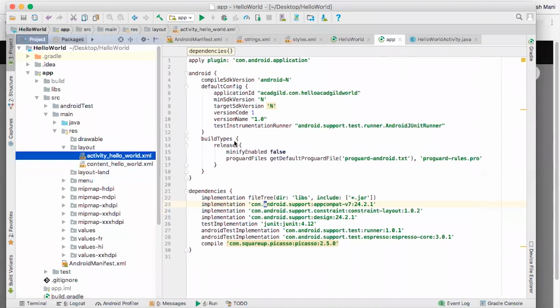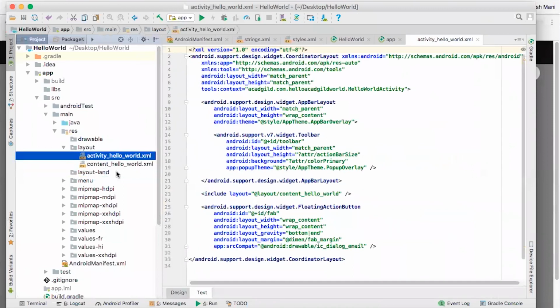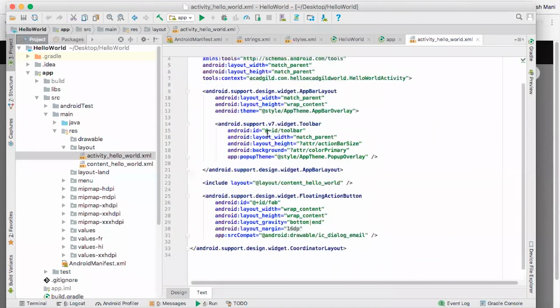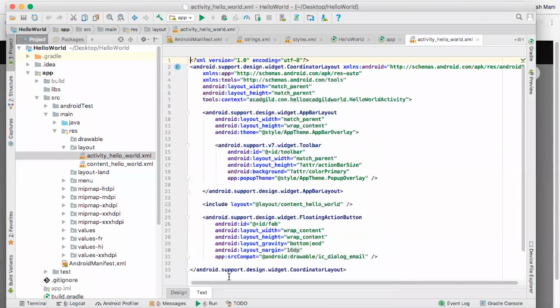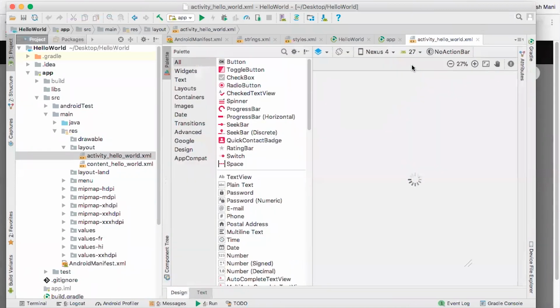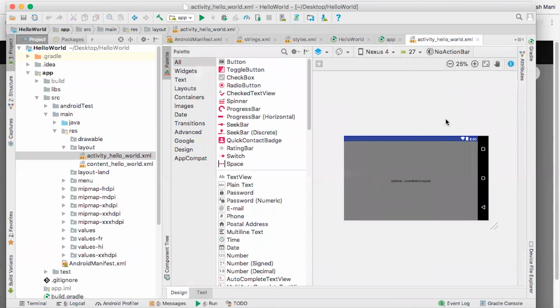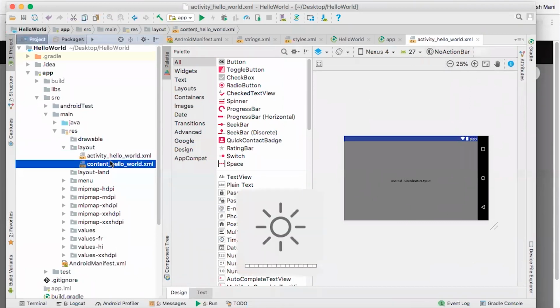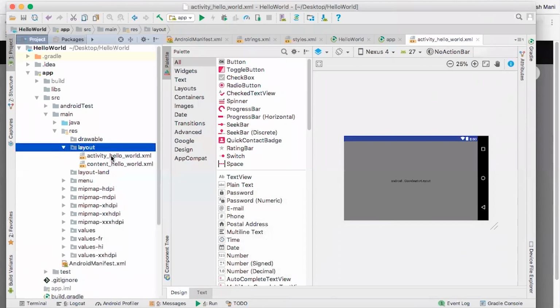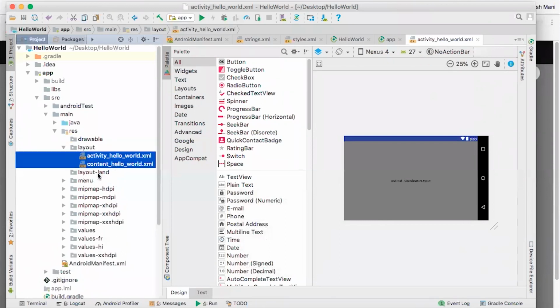Let's say this is your layout file, right? If you want your layout file to support landscape mode, go to your design and make it landscape. See, this is landscape mode, right? So if you want to create for landscape, you have to create the same layout file with the same name. Copy this and paste it here.